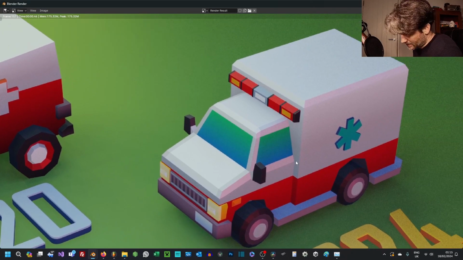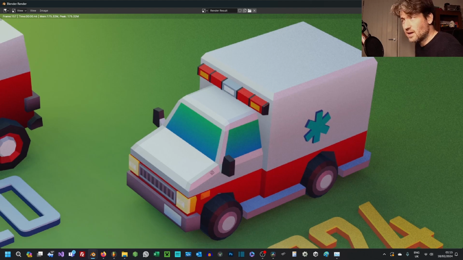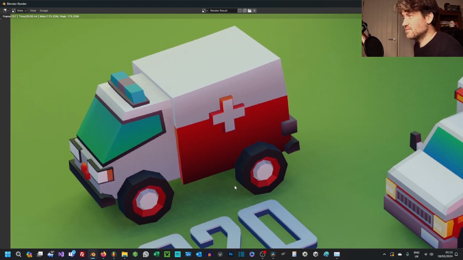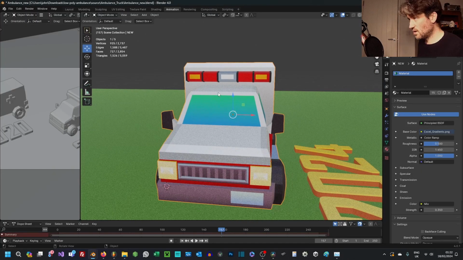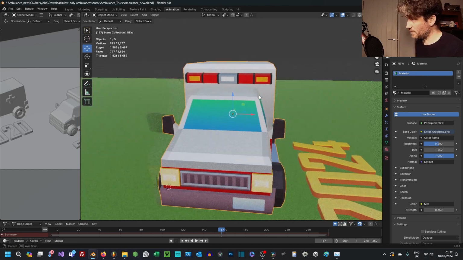Final shots then. Here is the final shot as seen in the video thumbnail. So we have this year's version, which has a lot more detail, is actually based on reference, and then the original where they're just kind of making it up, I guess, which you can tell, and I guess that's all part of the learning process. You can see here where I actually looked at a photo of a real ambulance.